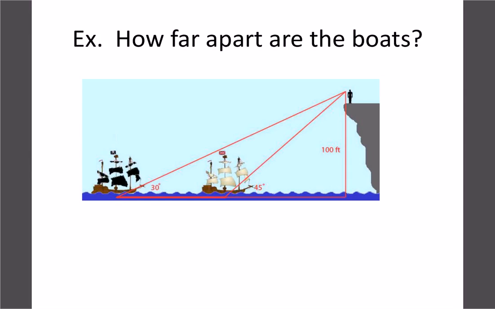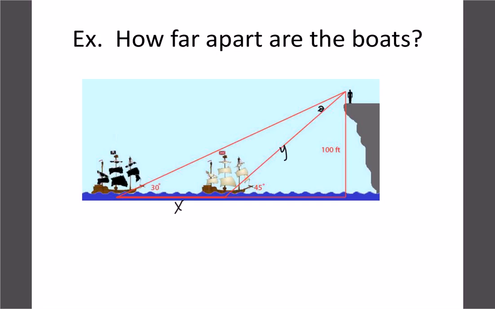One last one. So here we have a question where we got two boats, and the question is, what's our distance between the two boats? So we could do this one actually just using regular SOHCAHTOA, but let's try it with the sine law. So if we're looking for side X, we're going to need to know the angle across from it. And if we have an angle like the 30 in the triangle, we're going to need to know the side across from it.